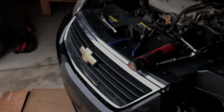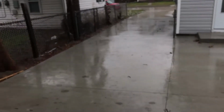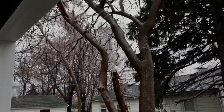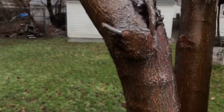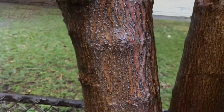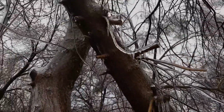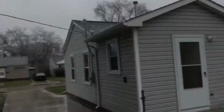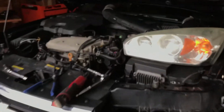Actually the next day, it's just as lovely as it was yesterday. In fact, a little icier today. Typical Michigan day. You can see the water draining down the ice in the trees. Lovely. Okay, what's next?